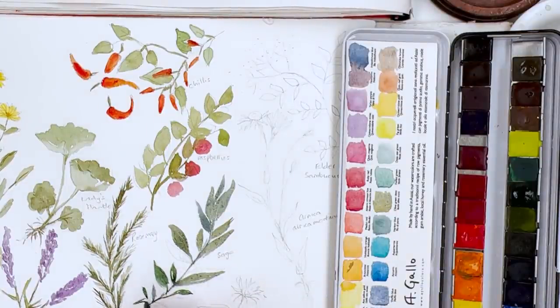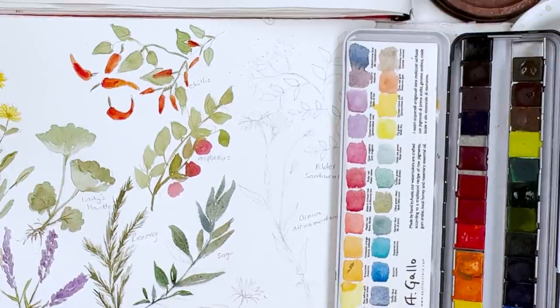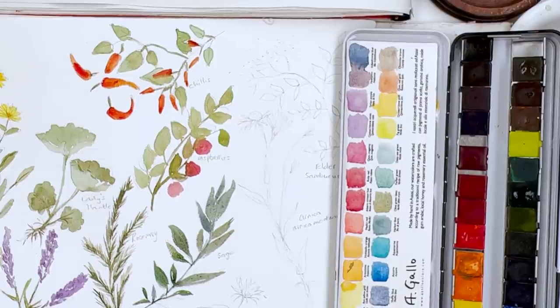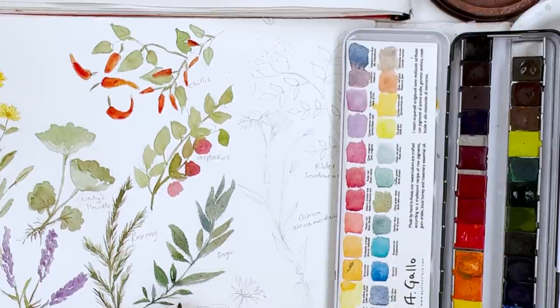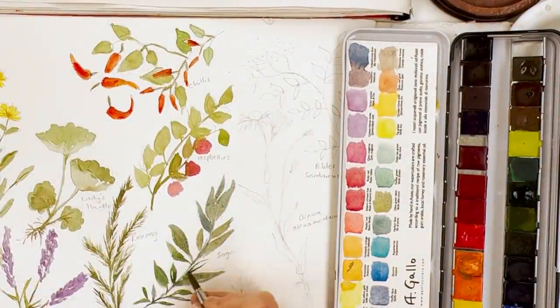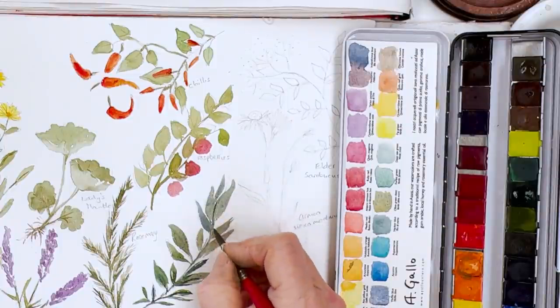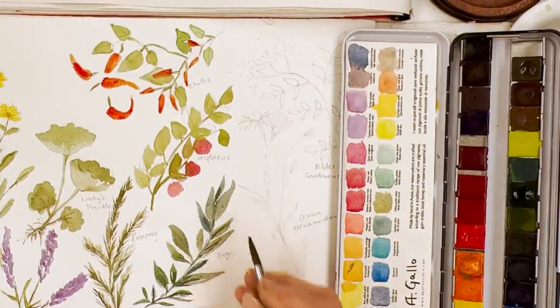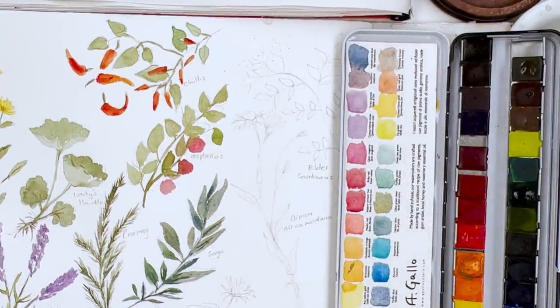And you might have noticed I'm not using the book for my colours. I'm making them up as I go along because I know that if I try to copy them from the book, I will lose my spontaneity, which is what the whole thing is about: spontaneity and patience. Having patience to develop a painting and not say, oh, I need to have this done, I can't be doing with this. If you're painting, I think you have to have patience. So there's the sage.